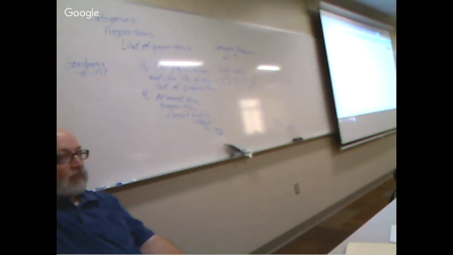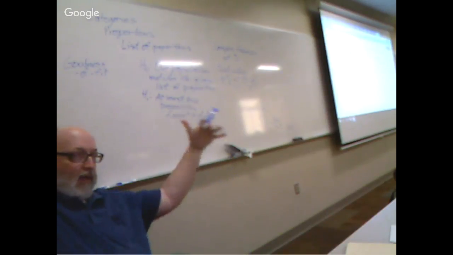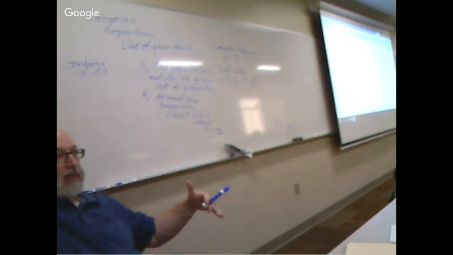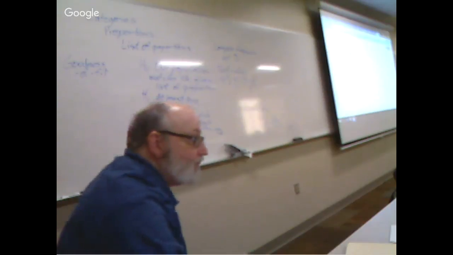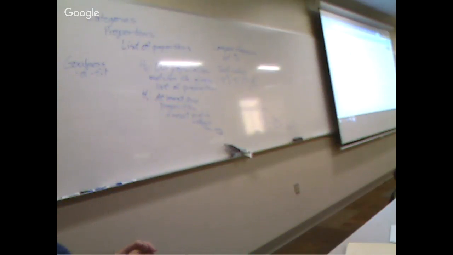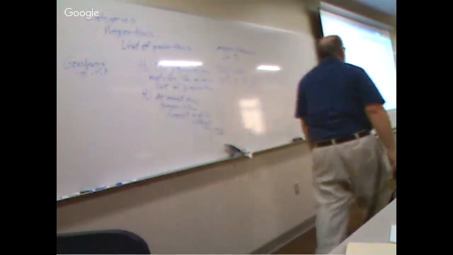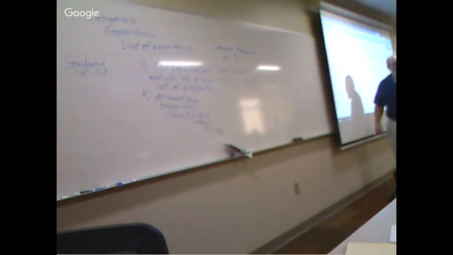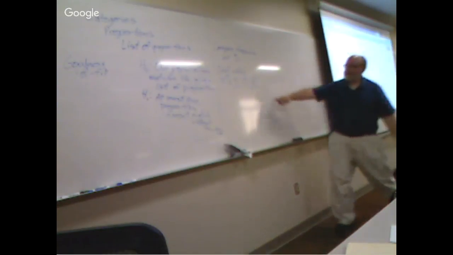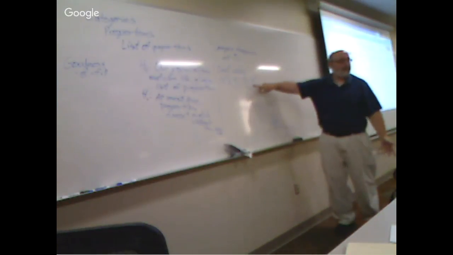Is n times p always going to be equal in each respective column? Yeah. The n, the total number of people, multiplied by each of the given percentages. That's how you get your expected. So can we skip that step? I mean, are we always going to have the expected column? You're always going to have the expected column, because in order to put in these values of E, you have to know what they are.